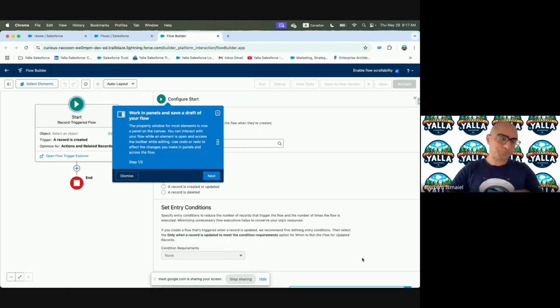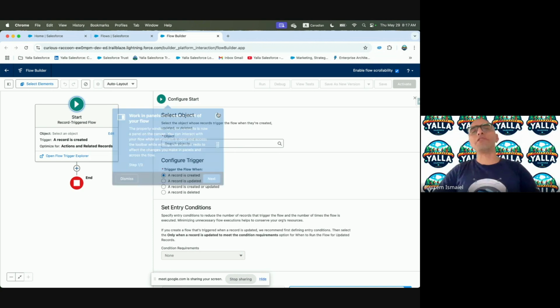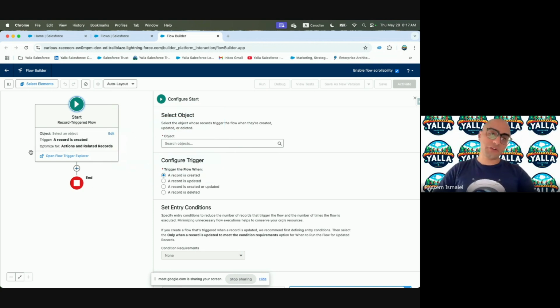As we mentioned, it's a little bit different than the screen flow. For the screen flow, if you remember from last time, the start has nothing. There are no properties for it, because this is just the beginning. Once you launch this, you can launch it through a button or through the Lightning page, but the record needs to know which record. This is the main focus in order to kick off a new record trigger flow.